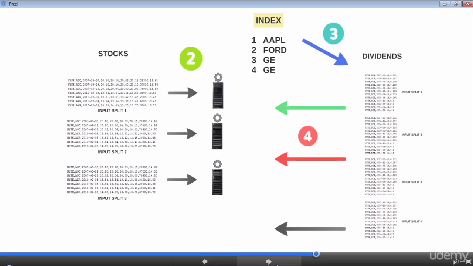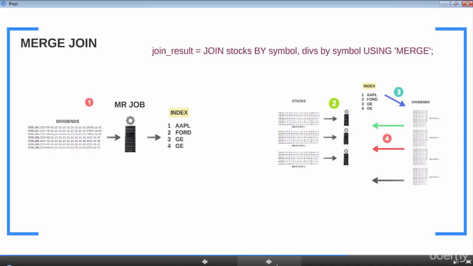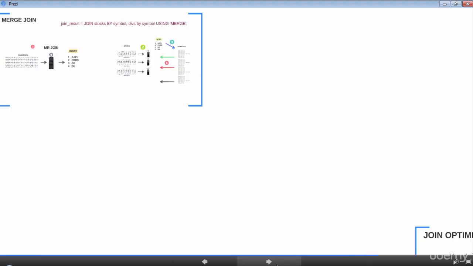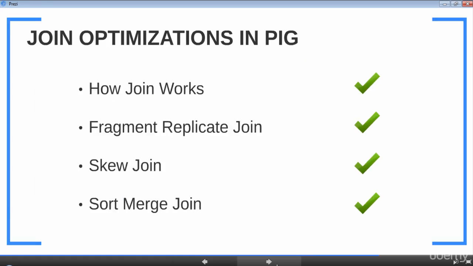So in this lesson, we covered skew join and sort merge join. Wow, that was a lot to take in from the last 2 lessons, isn't it? I know there were a lot of concepts to understand and comprehend. I would suggest you watch the join optimization lessons again and try the instructions in the cluster. And do not hesitate to ask questions if you have any.